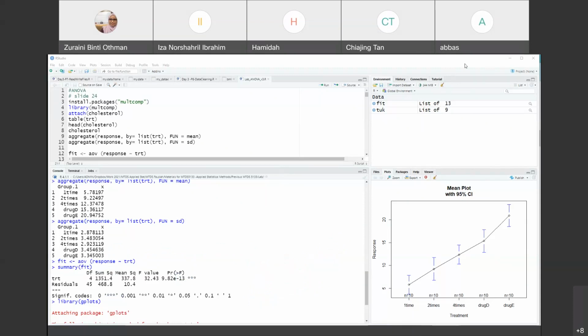Okay, then if we plot it here, using the G plot just now, a plot of treatment means with 95% confidence limit is provided in this figure. This is the treatment difference, where we notice that drug E received more meals compared to the one time for the response. Then we can see that from one treatment to another is significantly different. Okay, any question?